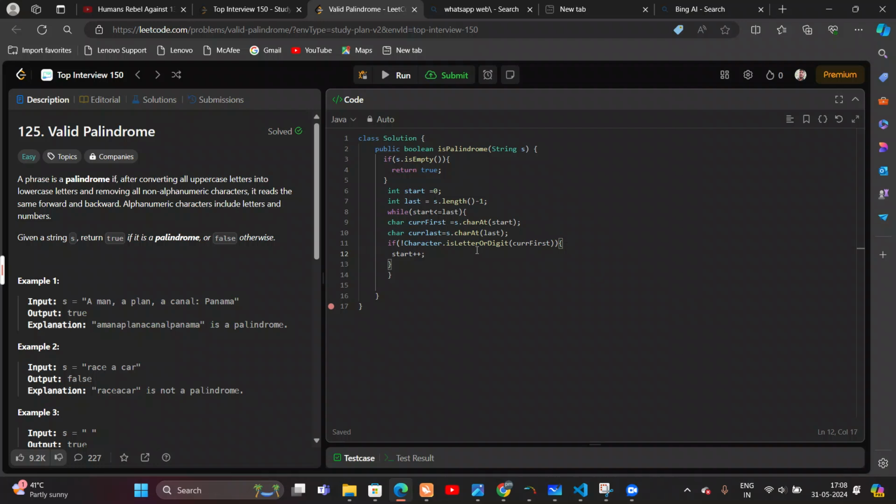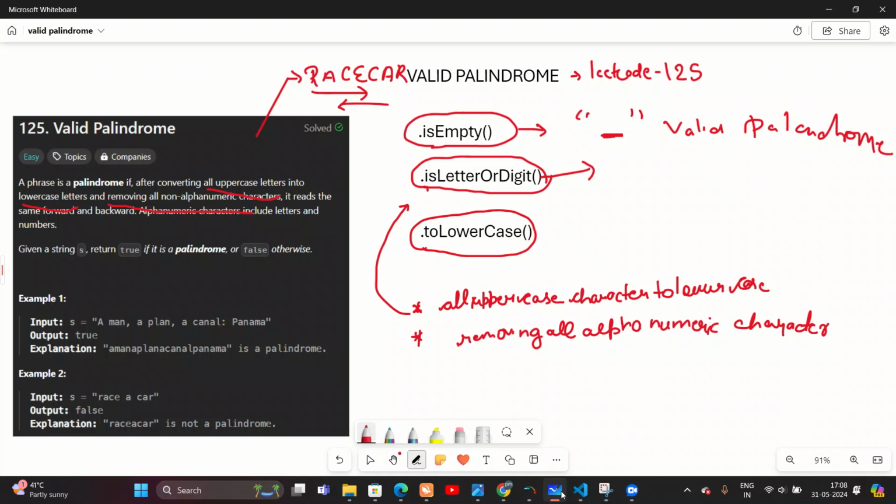Okay, so what I'm trying to tell is, suppose we have something like star abc and then hashtag.